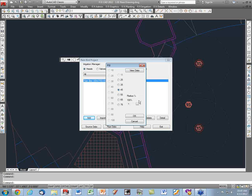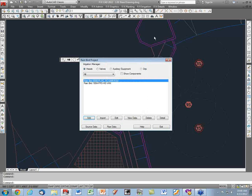And again, you can do a radius reduction. You can go to view data if you don't know what the performance requirements are for these different pressures. You can go to view data, go to their manufacturer's website and look at that data right there, or have your catalog handy and say, well, this 45 looks pretty good. I added that in, and if I click Show Components, I added in the 1.5 through the 8.0 nozzles. All of those will be available to me on that 5000.